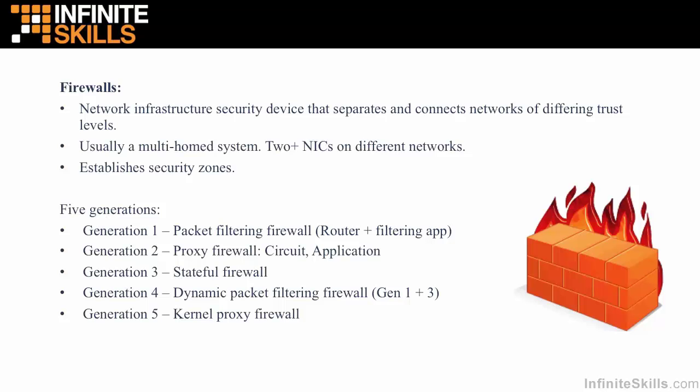So the firewall is typically a routing type of device. It's not exactly a router, but the original firewall was a router. It had an application added to it that did filtering. And so you can assign an access control list to the firewall that says disallow this type of traffic. And that could be based on its IP address. It could be based on port numbers. It could be based on protocol. And then some. We'll talk more about these as we look at the chronology of firewalls.